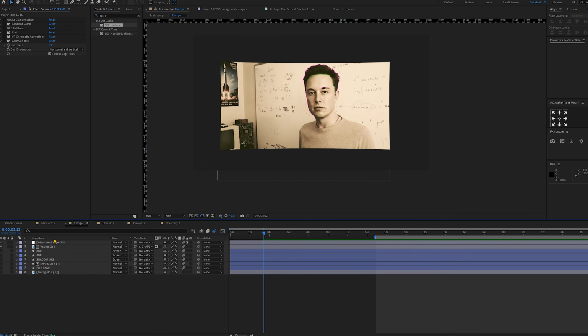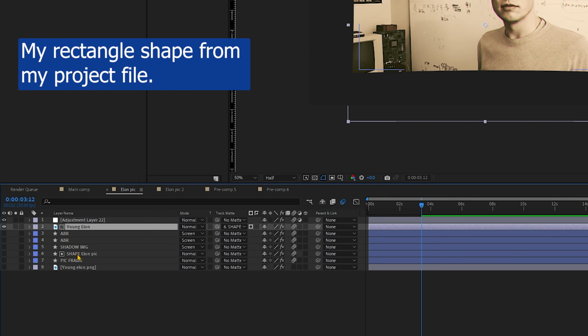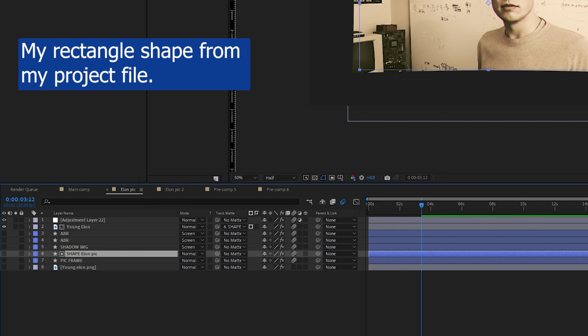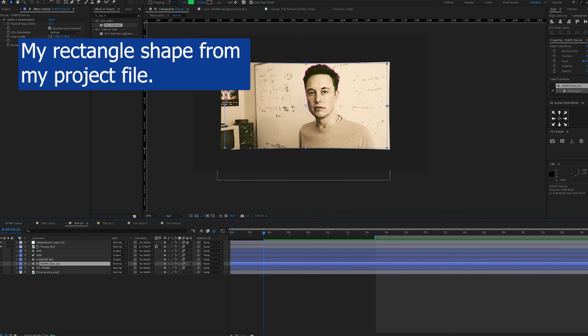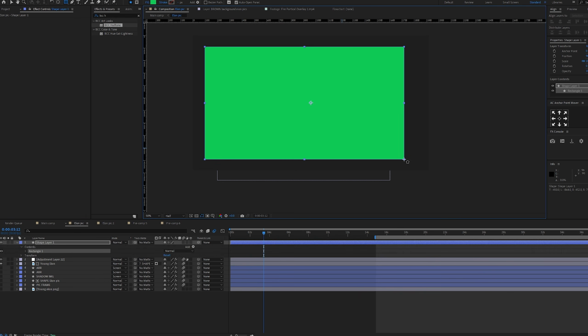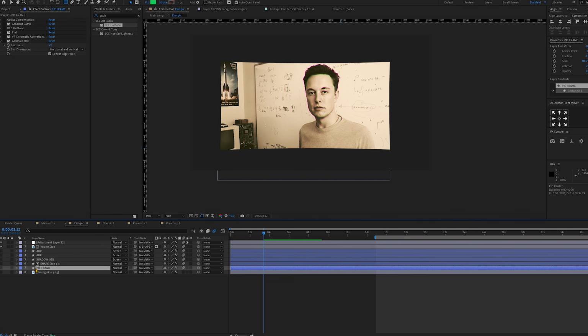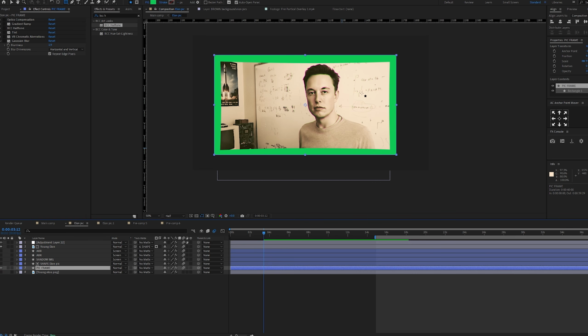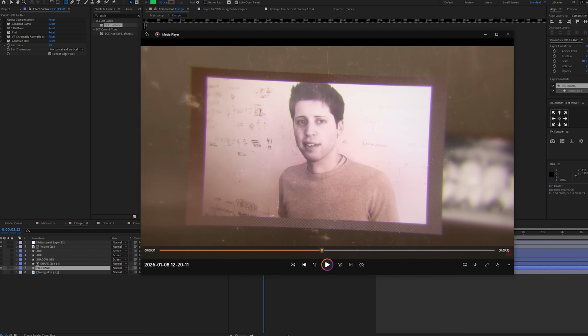Just so it doesn't confuse you, I went back to my original shape layer number 6 in the timeline, and now we continue from there. Now we are creating the background frame. Again, make a rectangle using the shape tool, but this time larger, like this size, with fill enabled and stroke disabled. If we look at the clip once again, we can see a darker and lighter brown tone, some texture, and once again that slight curvature on sides.